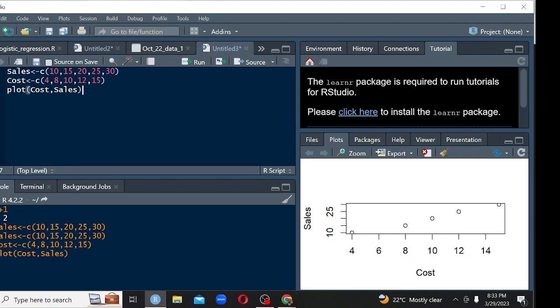Another person, any other observations? You can just raise up your hand. Yes, Philip. So in this one, we can see each line of code is given a number. Like line one is sales, two is cost, and then three is plot. The lines are numbered, so you can easily identify where your code is or where the error might be. Okay, I think that is fine. Any other person, you can just raise up your hand.